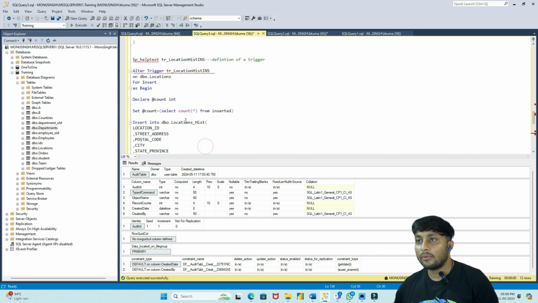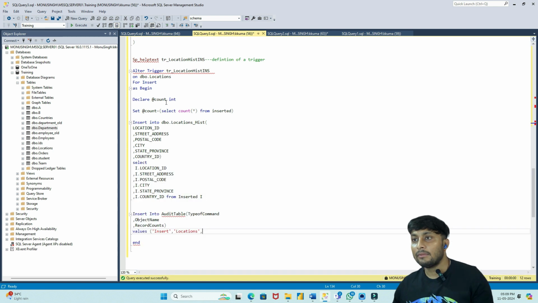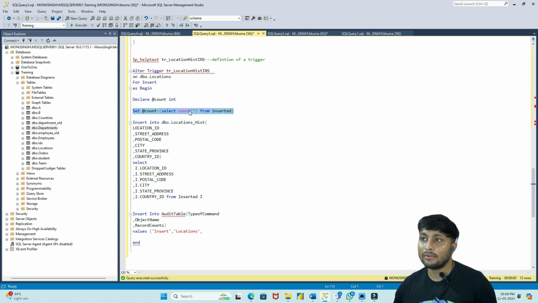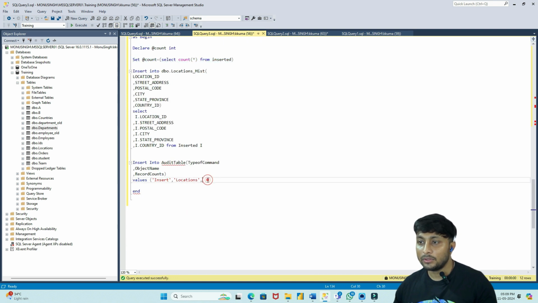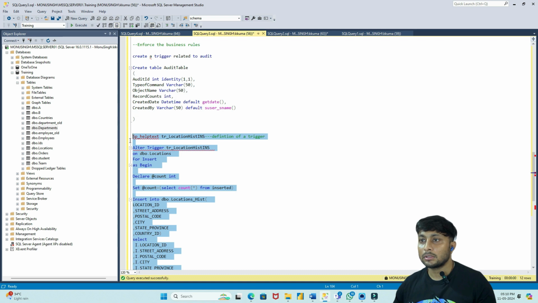For count, I have declared a variable called count, and using it I have counted the records from this inserted table and put the result into this count variable, and I will use that count variable here. If I try to execute it, it says invalid, it should not be invalid. Insert into, okay, let's try to execute it.